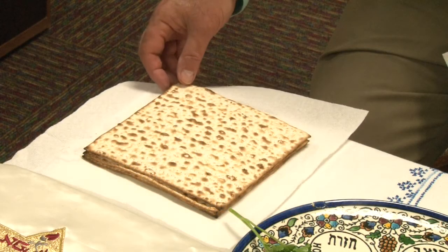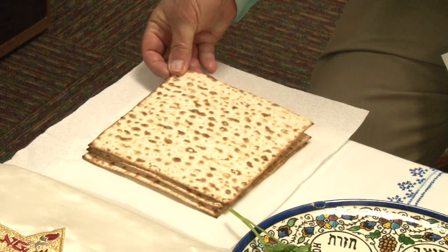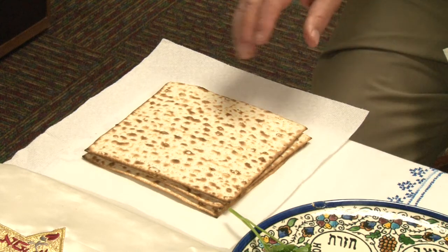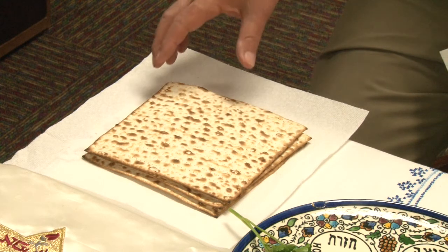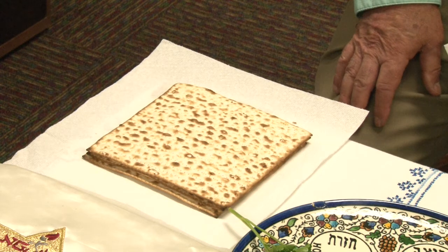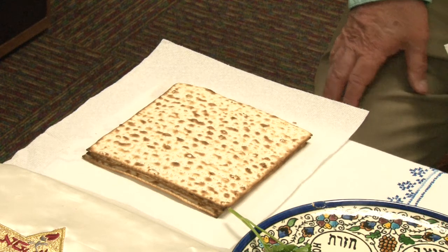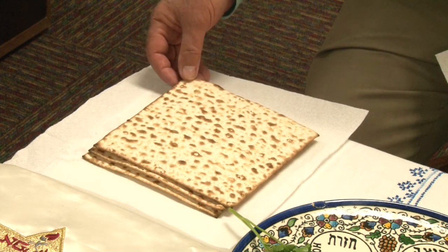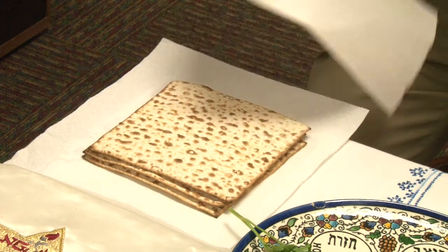as you notice here, I have three matzahs, or matzot. When you're doing a Passover Seder, we go through the Haggadah to explain why there's three. But you must have the matzah, which is unleavened bread. That's one of the elements you must have. You can go to any grocery store to buy that, but I would recommend you hurry, because if you wait until the day before Passover, a lot of times you cannot get matzah because everybody's cleaned it off the shelves already. Three of them you stack together, and it is what they call a unity setup or a unity napkin.